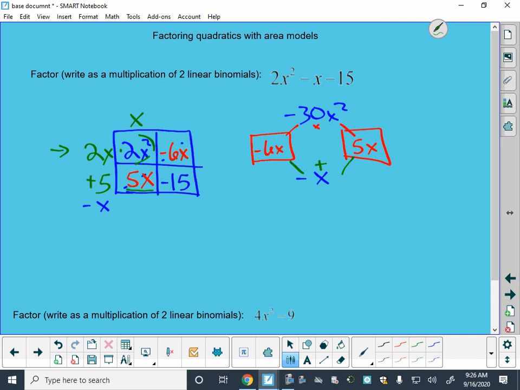And if that's a 2x and this is a minus 6x over here, then this must have been a minus 3. And the negative 3 and the plus 5 together make a negative 15. And so the factored form of this should be (x - 3)(2x + 5).